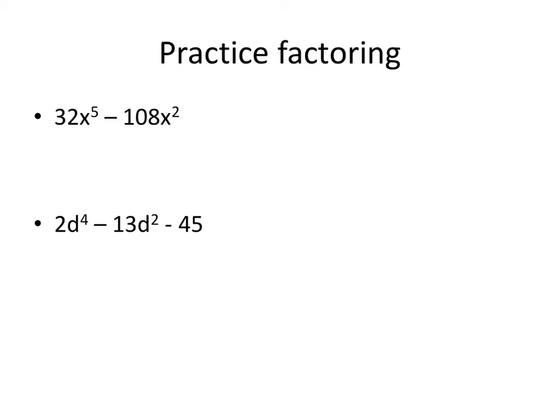All right, let's do a couple more, and again, if you want to practice and see if you're doing them right, and then turn the video back on and check, that's a great way to review. So I'm going to look at these two. I'm thinking 4 is probably the biggest number that goes into them. Let's start with 4, and then x squared. So divide by 4x squared, divide by 4x squared. That would be 8x cubed minus 108, so it goes in there twice, 27.